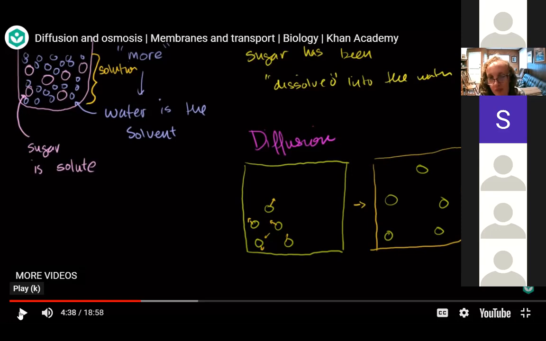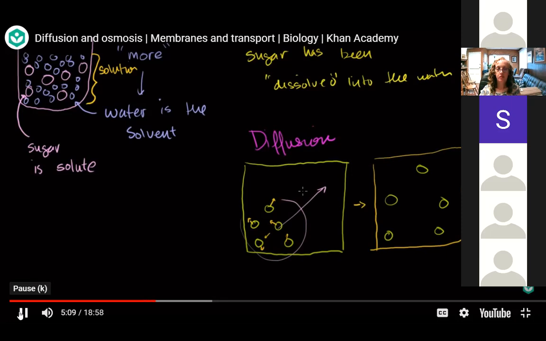Right? In this case, the molecules are going to spread in that direction from a high concentration to a low concentration area. Now you're saying, Sal, what is concentration? There are many ways to measure concentration, and you can go into molarity and molality and all of that. But the very simple idea is how much of that particle you have per unit space. So here you have a lot of those particles per unit space, and here you have very few of those particles per unit space. So this is a high concentration, and that's a low concentration.